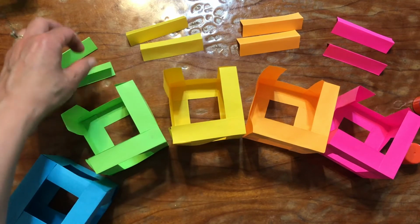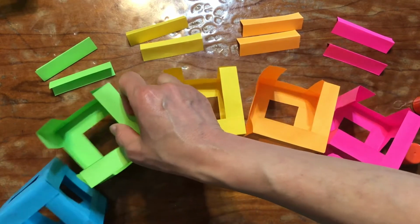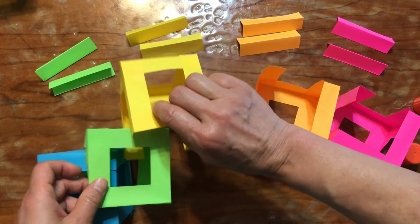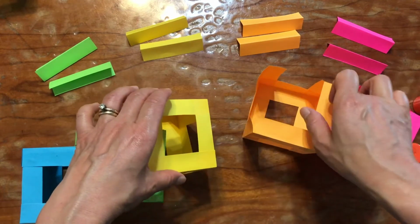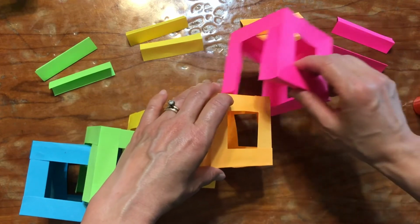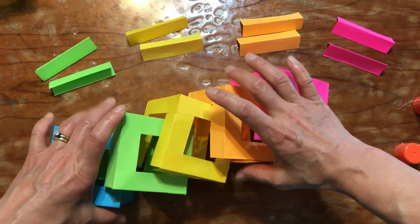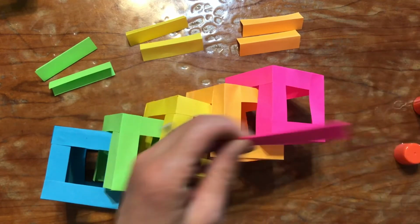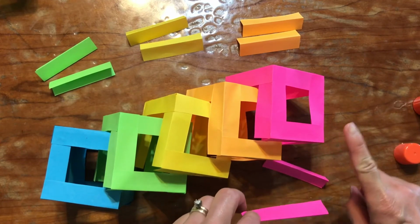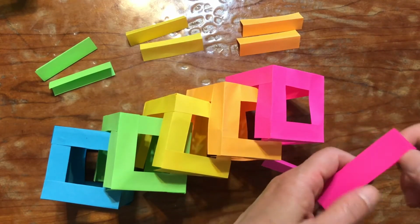And the last 2 pieces are here, the green, yellow, orange, and the pink. And one way you can interlock them is this one. I'm going to interlock with this blue one, and after that I would like to do yellow like this, and an orange like this, and the pink. So they will be stacked up together like this, and this is the way I want them to be interlocked. And then now I'm going to use the glue stick to glue the last 2 pieces back to the pink. Orange goes to orange, yellow goes to yellow, and the green goes to green, and then you're just going to glue them.